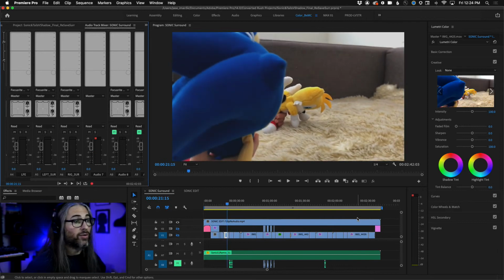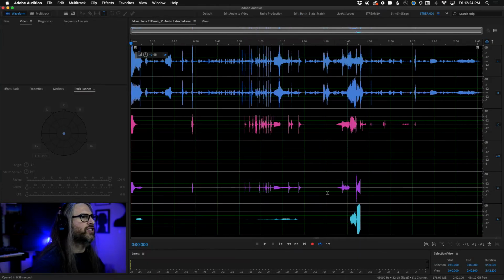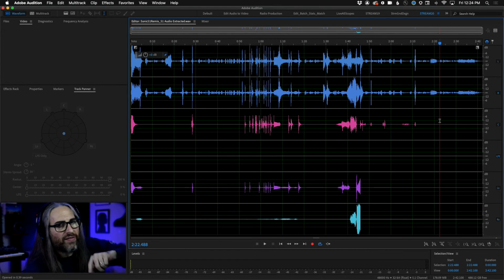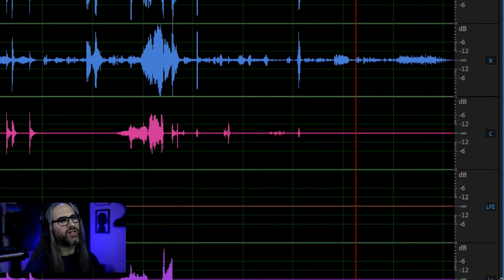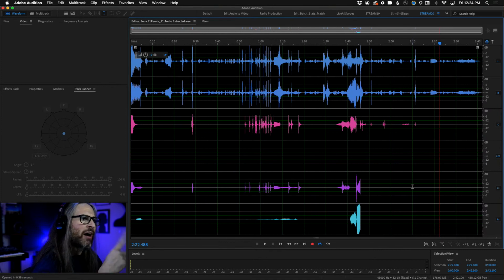Okay. Really simple. If we were to take this file, let's go ahead and edit this clip in Adobe Audition. I just want to show this to you. This is what an interleaved file looks like. It's a single wave file that has all of the various channels contained in itself. And you can see they're even labeled along the right side here. So what this allows me to do, once I do the mix, now I can come in. Oh, notice I didn't send anything to the LFE, so my bad.